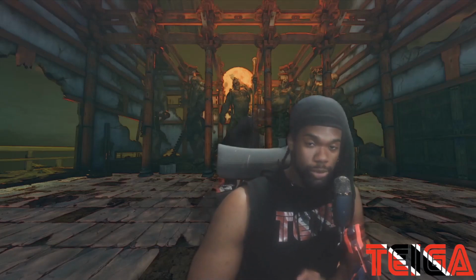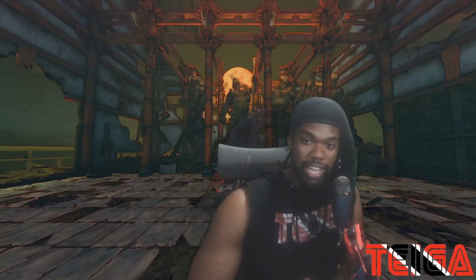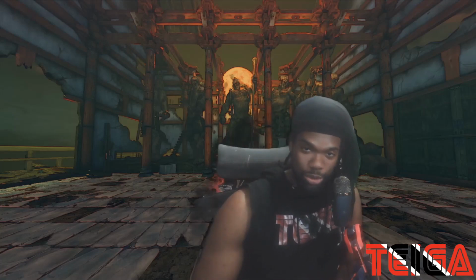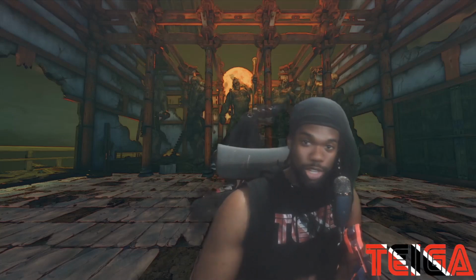Just want to give a really quick disclaimer that the thumbnail means absolutely nothing. There is no hidden agenda behind that thumbnail. I'm not throwing shade at any player. I'm not saying anything bad about any player that's represented on that alignment chart. It was just a quick and cute way to say true neutral for Teiga. That's all I'm trying to say.